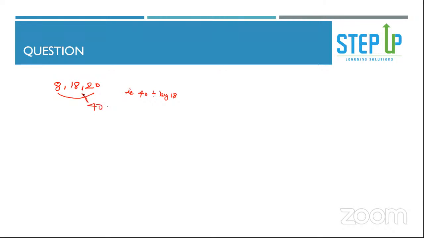No. So now we will look for a common factor between 18 and 40. We know that 2 is common. 18 into 2 is 36, so it will be 360. 360 will be the LCM of all these. Yesterday also I reached 360, but I think I forgot to divide it by 8 or made some other calculation mistake.